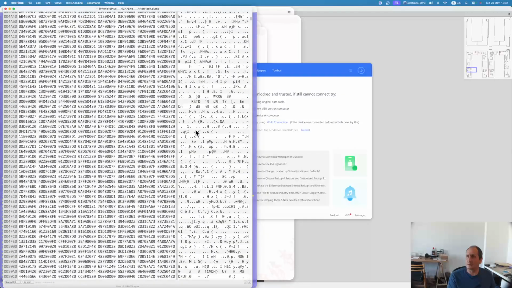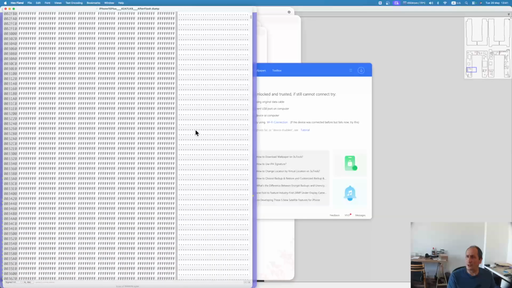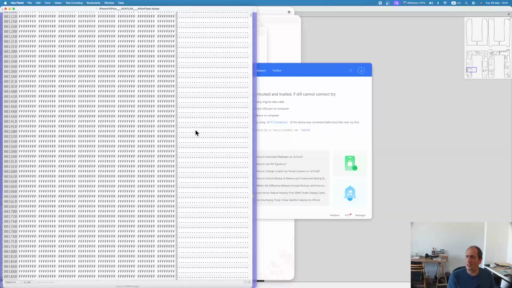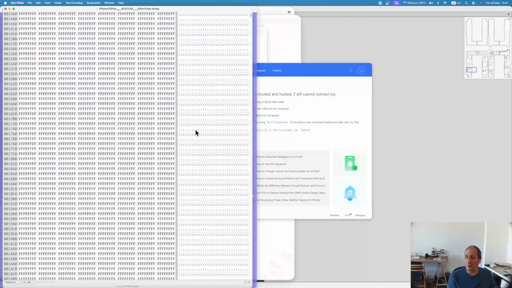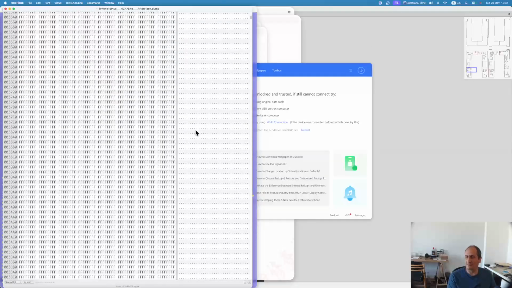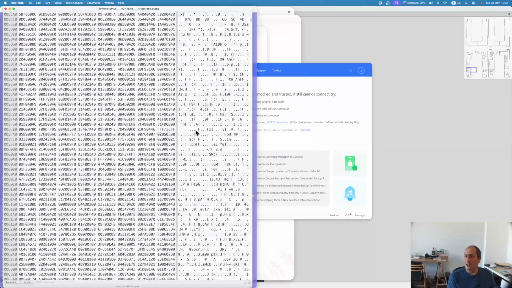It's just binary code, which is most probably binary code for ARM processors. In order to understand what it means, you would have to decompile it and so on.